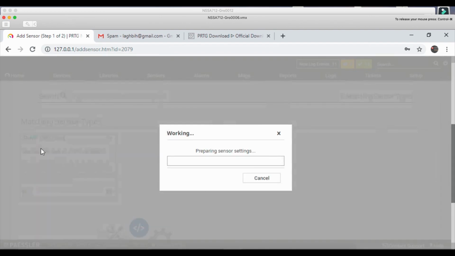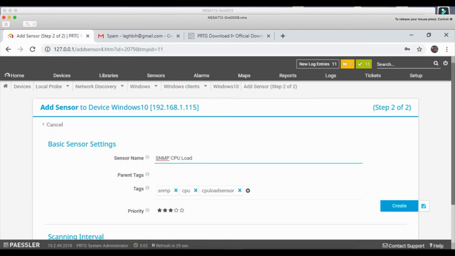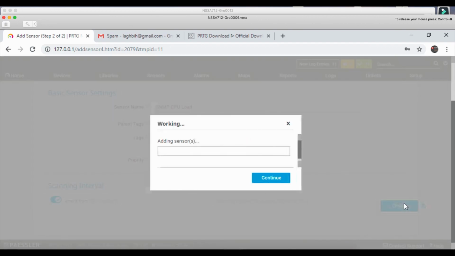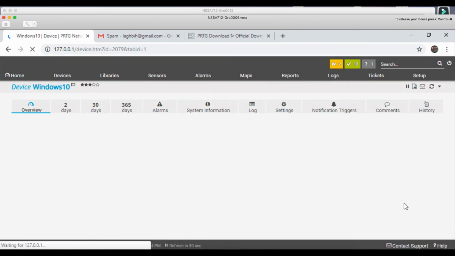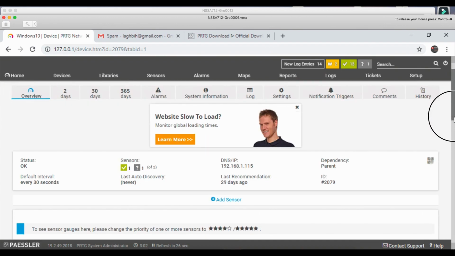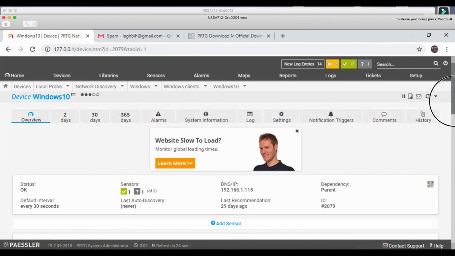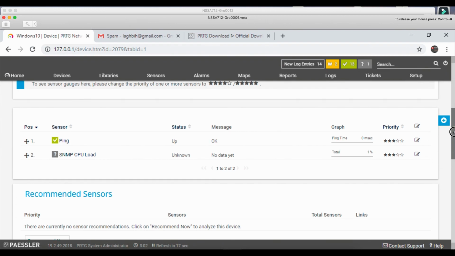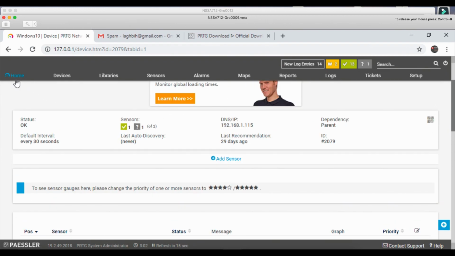Okay. It's gonna take some time, so I'm gonna add another sensor using SNMP. You can skip ahead and see what happens.